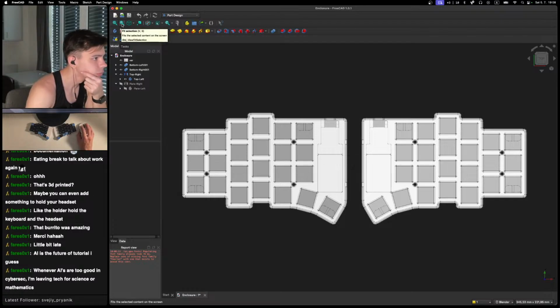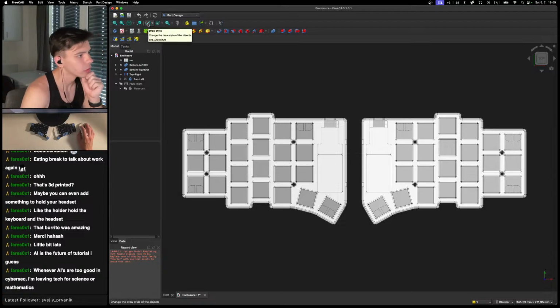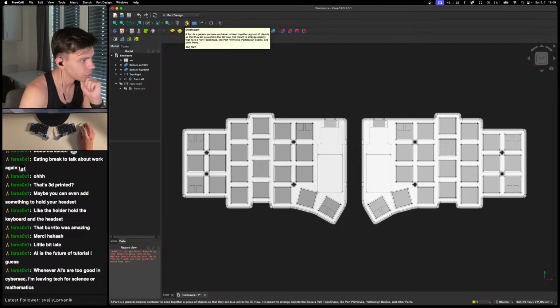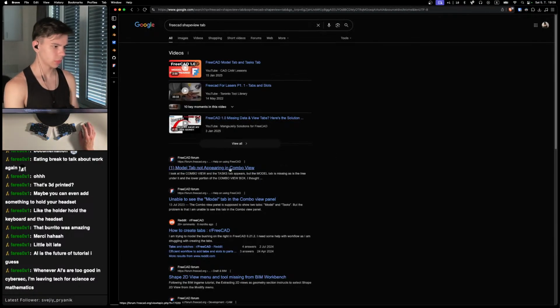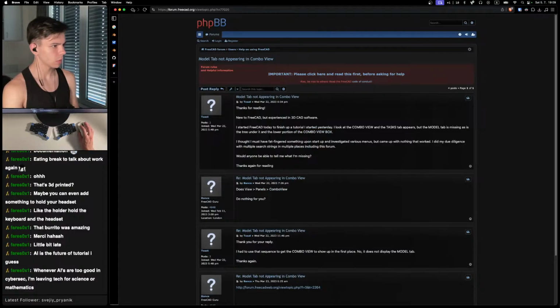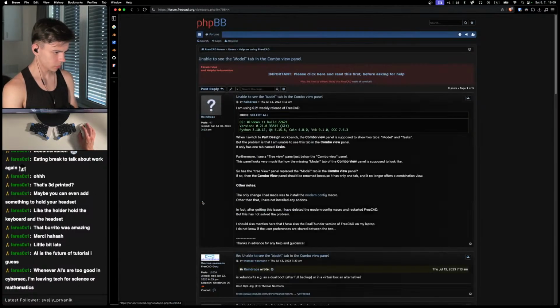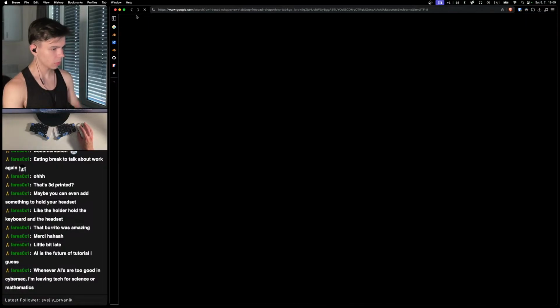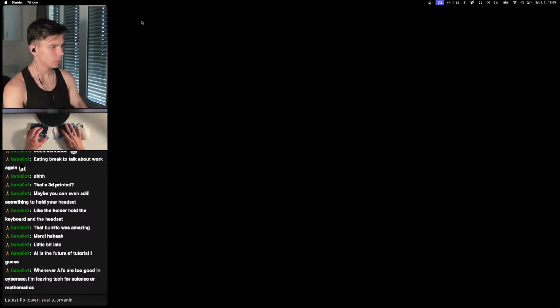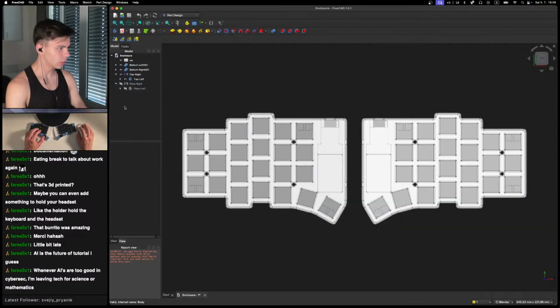Fit all. Fit selection. Isometric. Align to selection. Draw style. Selection filter. Sync view. Measure. Create part. There is just no such thing. Is it here?